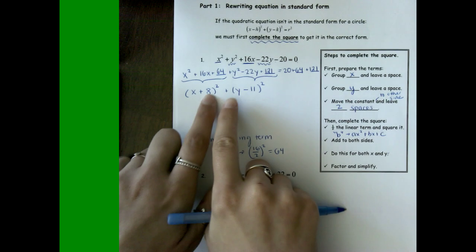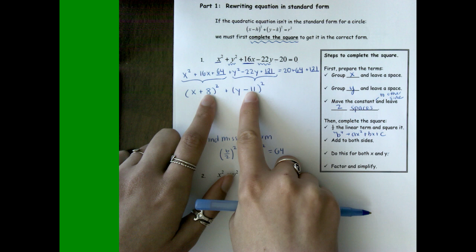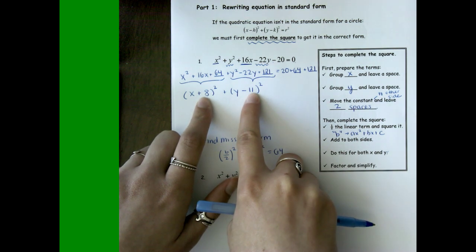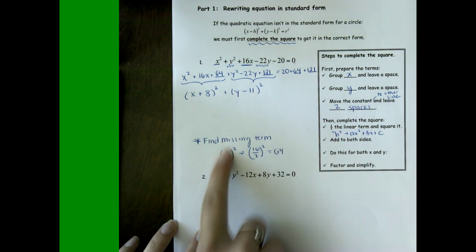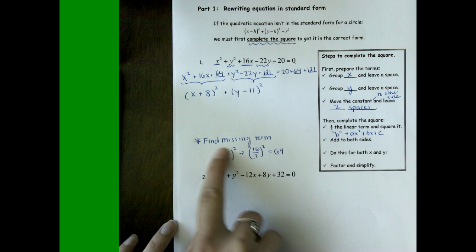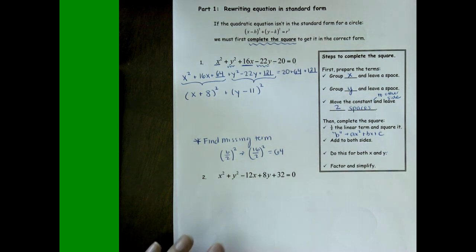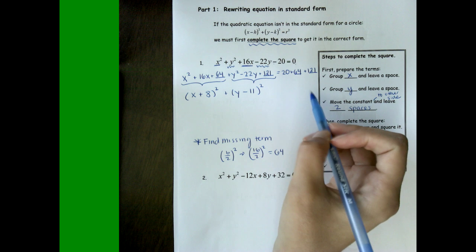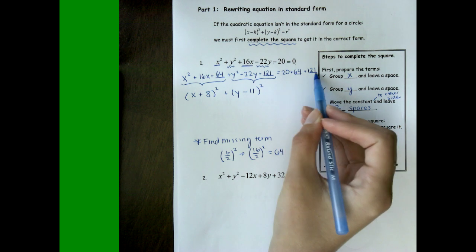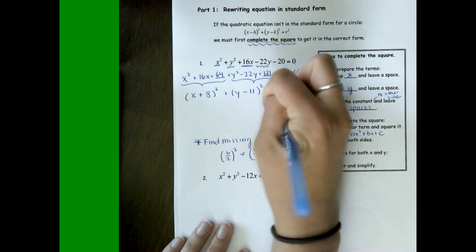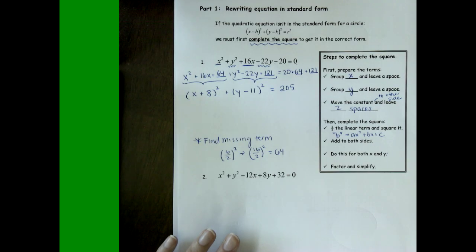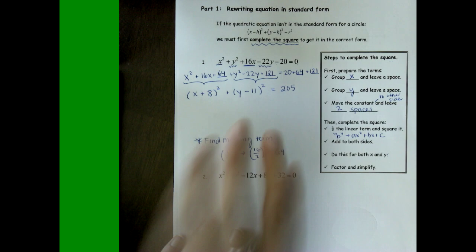Okay, so the term that ends up right here will always be half of this one. So the number that you got from the b over 2, it's the b over 2. And then you have to combine all of these. So 84, 205, I hope, 205. And there you have it.